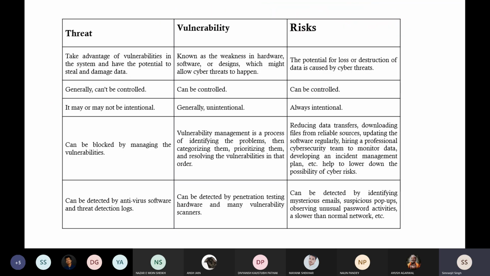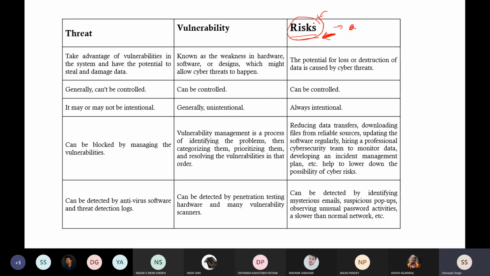Don't worry. Now, this is the main difference between threat, vulnerability, and risk. Risk is something that security engineers calculate. If you want to go into computer security, you have to give this matrix, where I have calculated that there can be this amount of risk. I'll tell you how to analyze risk. Firstly, I have to tell you what the job of a security engineer is, then we move on towards risk.